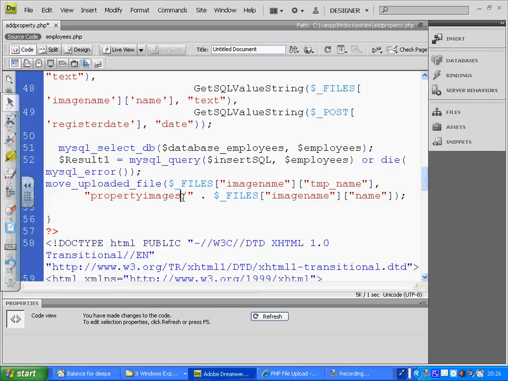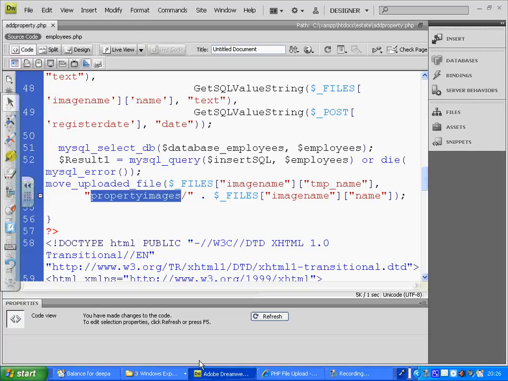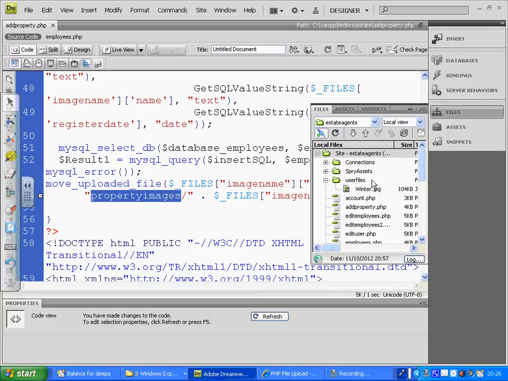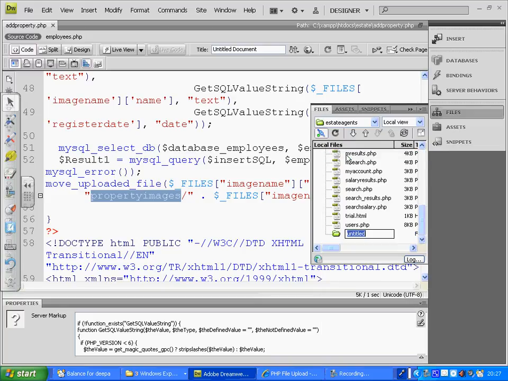So that's the code which you need to write down at the end of your code. And all I'll have to do is make sure my files have that folder. So let me just create that folder, a new folder. Now when I run an upload, it should actually save that file in this folder as well with the same name.